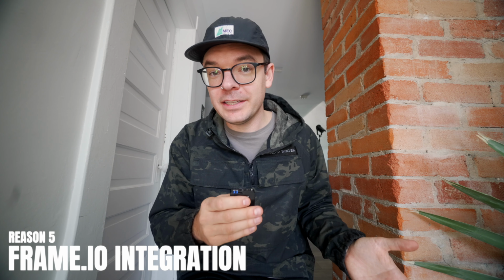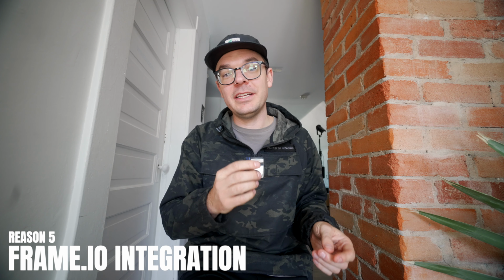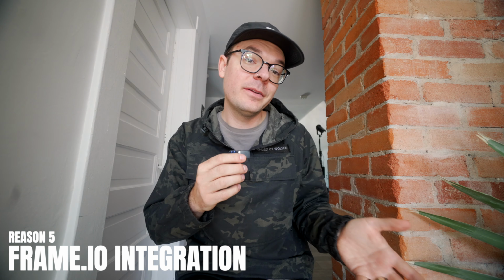Frame.io integration is built directly into this camera, and no accessories are needed to sync your photos and videos to the cloud. Frame.io is very handy to transfer your photos or videos while you're shooting to an editor, a reviewer, or just backup proxies or files while you're shooting. In one of my past workplaces, we used Frame.io to send revisions of videos back and forth between us and an editor, and it's a really great workflow to use.